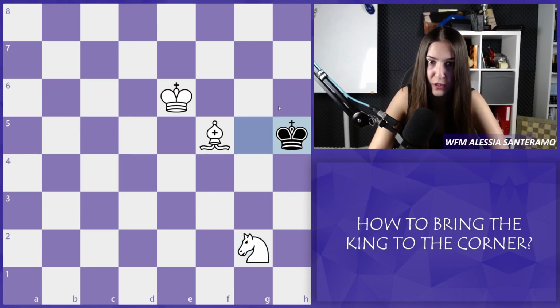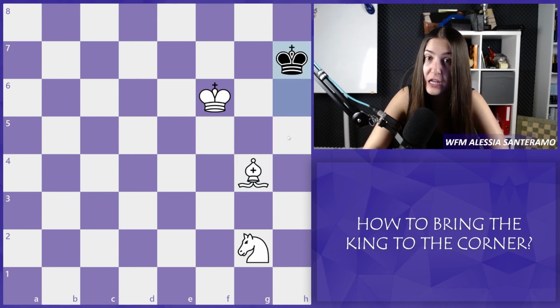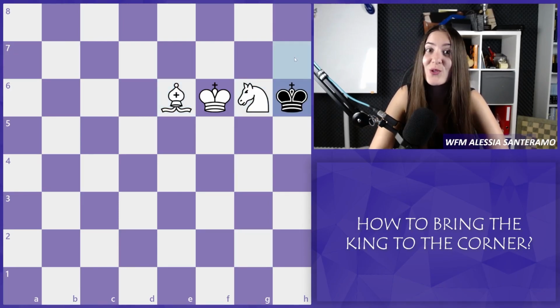Let's say the king goes on h5. You go with the king. The king has to move there. And now you block this square with the bishop. So the king needs to go to the edge of the board. It's the wrong edge, so we need to set up the starting position. And from this position, you know what to do.